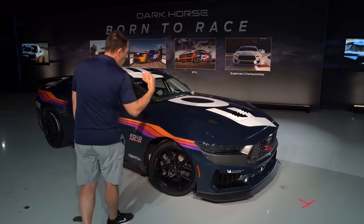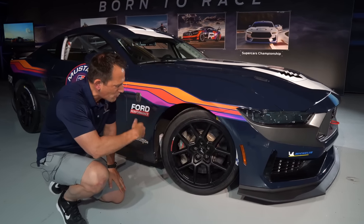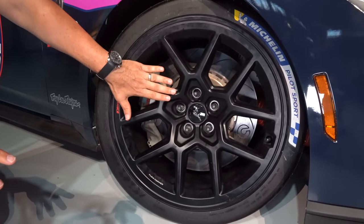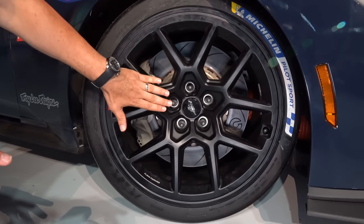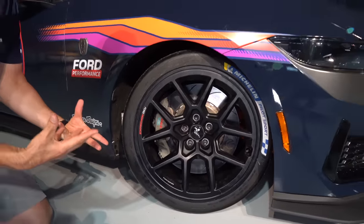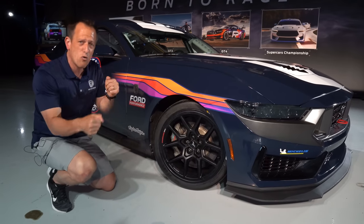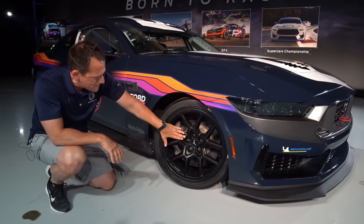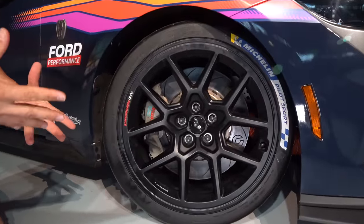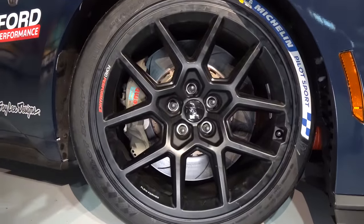As we come around the bend we continue with the overall style of the car but see some more changes. A lot of times when we look at these track cars you'll see 18-inch wheels — but we have 19-inch flow-formed wheels, obviously trying to save weight. When you cut weight on the wheel, not only are you cutting the weight at all four corners, that's rotating mass, so you get quicker steering and faster turning. Yes, it's a race car, but this R looks just as good as the street-going version.